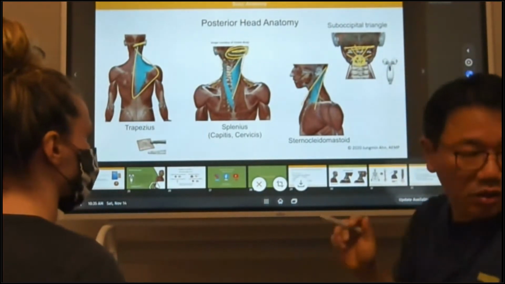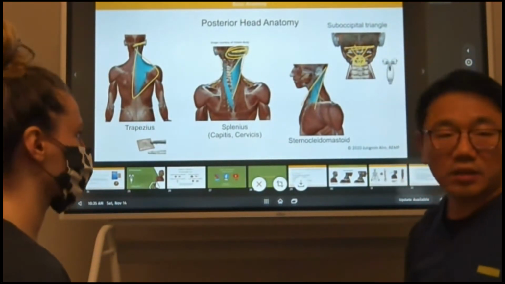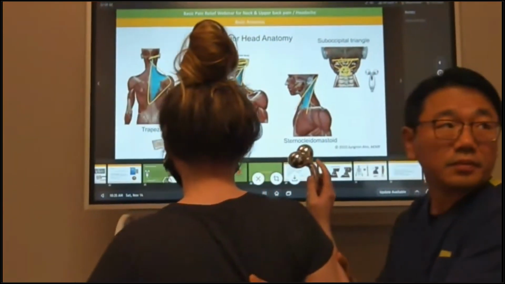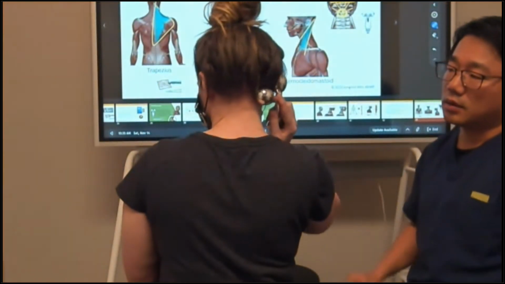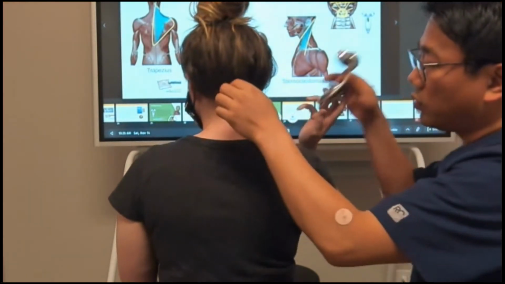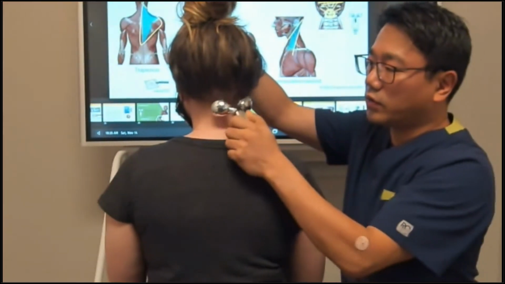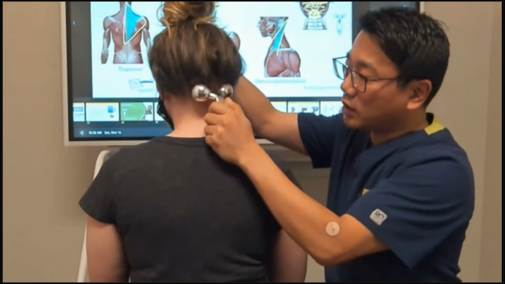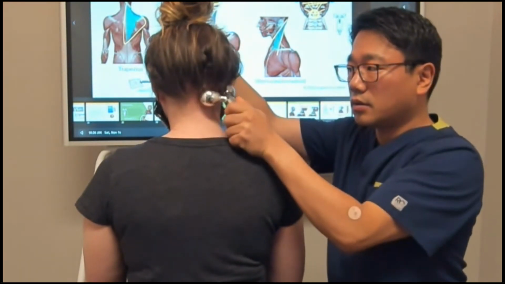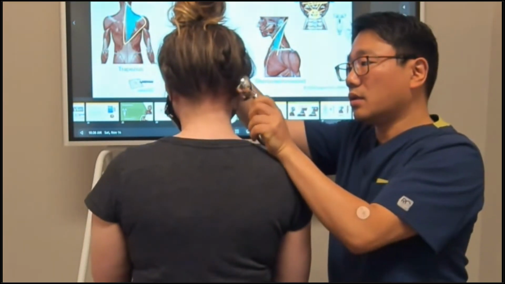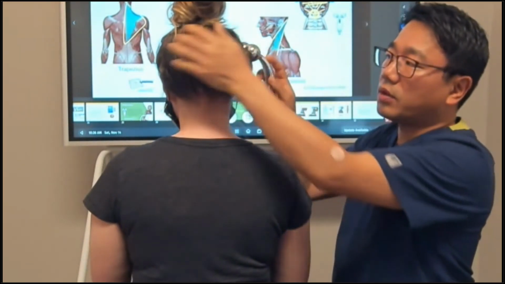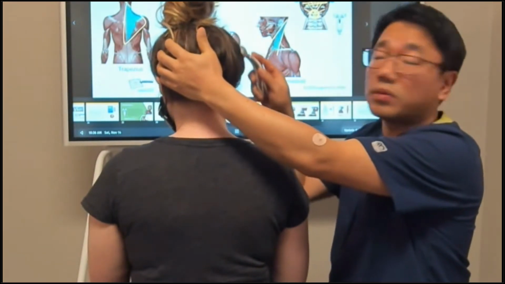Relieve tension. You can utilize this 3D massager. You can show how to do it by yourself. So first you can do here from under the bone, like this way, and then the middle part, and then close to your ear. And then if you have tension also, you can do the side of the head.